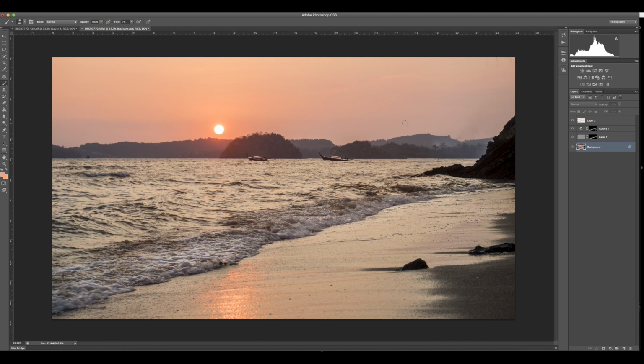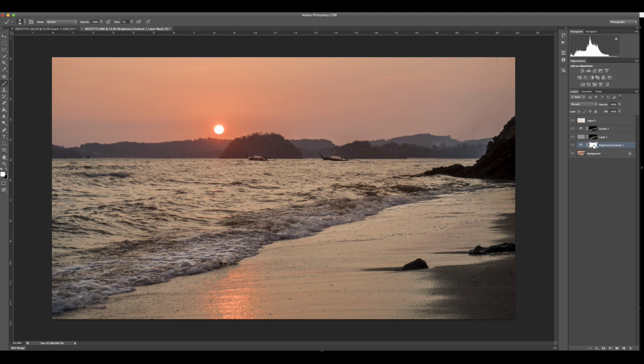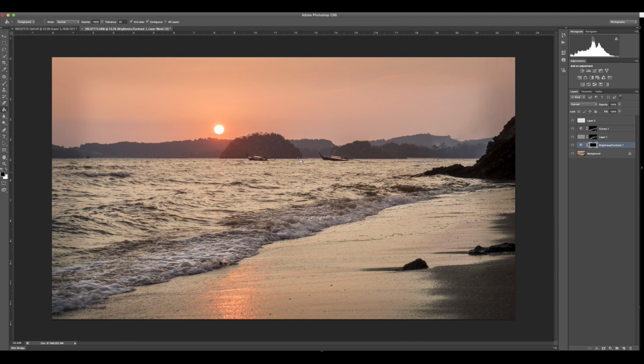So we're going to create a nice little vignette here in Photoshop, and we're going to be able to control it exactly, pinpoint. So we're going to go ahead and hit on the adjustment layer of brightness and contrast. We're going to go ahead and lower down the brightness. Once that's done, we have a nice little mask. And what we're going to do is use a select tool and do a nice little rectangle. Once that's in there, we're going to go ahead to the fill brush and the paint can, and it's white, so we're going to go ahead and go black. Hit black, and now you can see that we've got a nice little transition. But we do have a nice sharp edge here, so if you go over here, click on the mask, you can actually hit the feather tool and that will feather it off. And now you have a smoother transition.